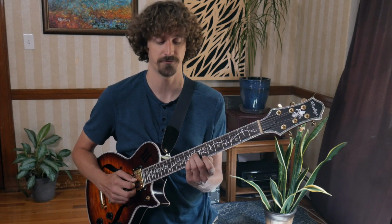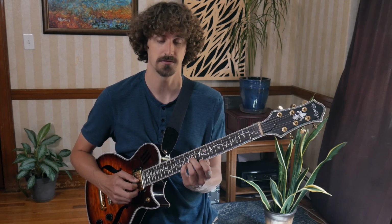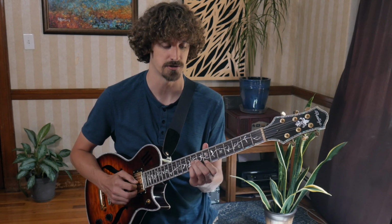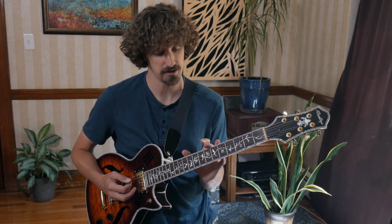So, try it out different ways, figure out what fingering works best for you, and once you figure that out, really go with it and just drill this in back and forth, because it may feel a little unusual to you at first, but you just gotta practice it back and forth till you're blue in the face, and then the next time you pick up your guitar, play it till you're blue in the face, and keep doing it, and it'll eventually become part of your playing, and you can just start doing these things without even thinking about it. It just starts to happen. So those are the two spots that we can use these kind of triads over the chords like that to create a more interesting sound, embellishing it.